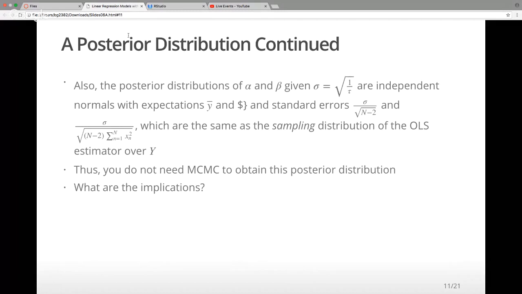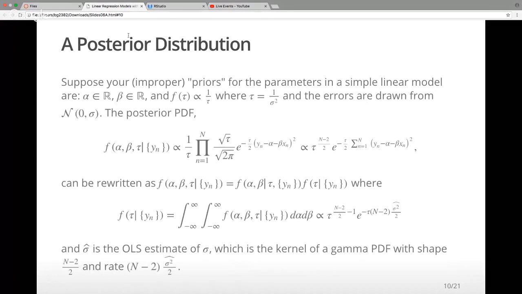Now, with MCMC and Stan and all that, we can just bypass all this. We're not going to need or be able to obtain analytic results. We can put whatever priors we want on this, and we'll get results. And in general, it's going to be at least somewhat different from the sampling distribution of some frequentist estimate.